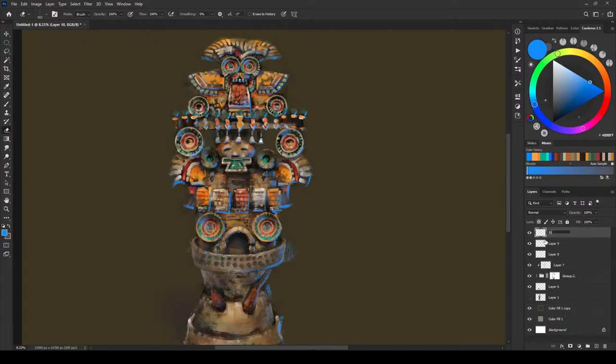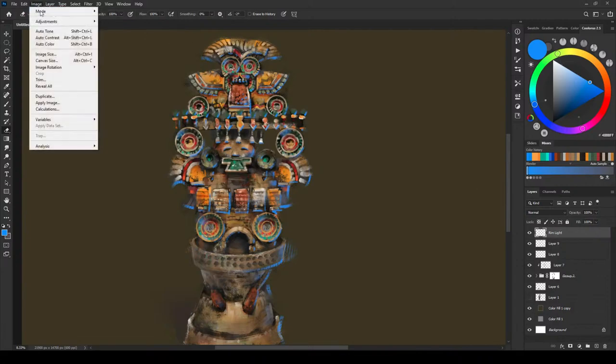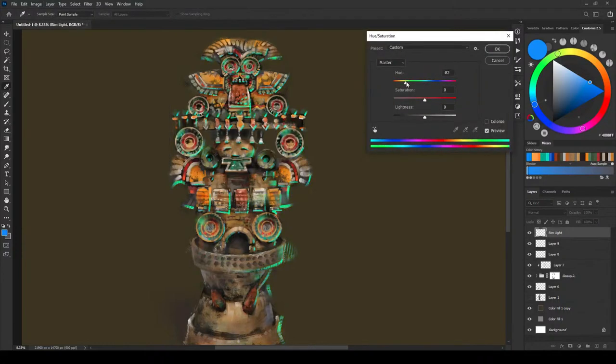So call that a rim light. And we can adjust the hue saturation on that, change that to whatever we want. So if we want this to be lit from a fiery source below, that'd be kind of cool. Or some kind of otherworldly thing with the blue. If we go green or brown, then we'd have to desaturate it, but then we're in the kind of bounce light region.